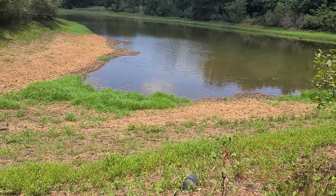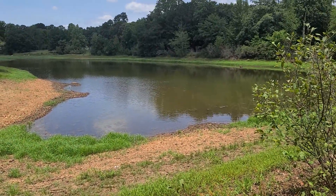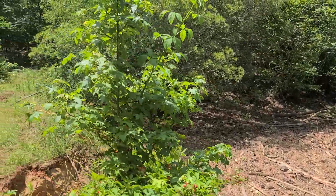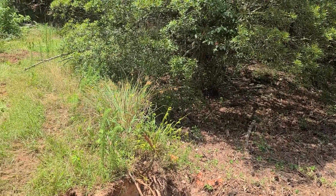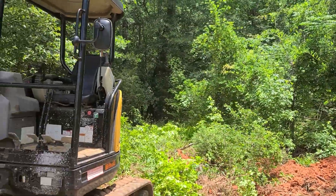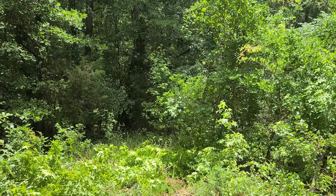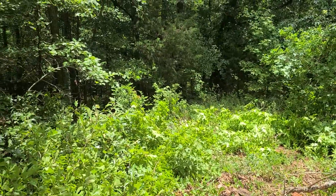So it's starting to fill back up. But once we have a real monsoon, this is going to overflow again. So what we're trying to do is get the pipe into here, down into a culvert, and flush through the culvert. Then it's going to go back on this side — I still got some digging out to do on this side and it's going to go down the hill.